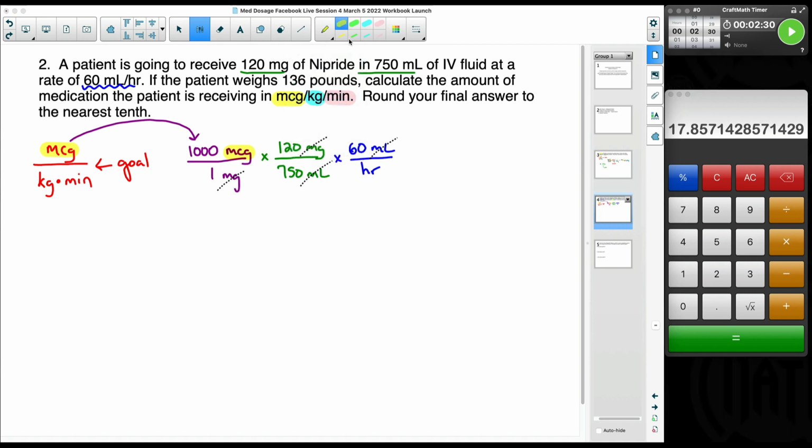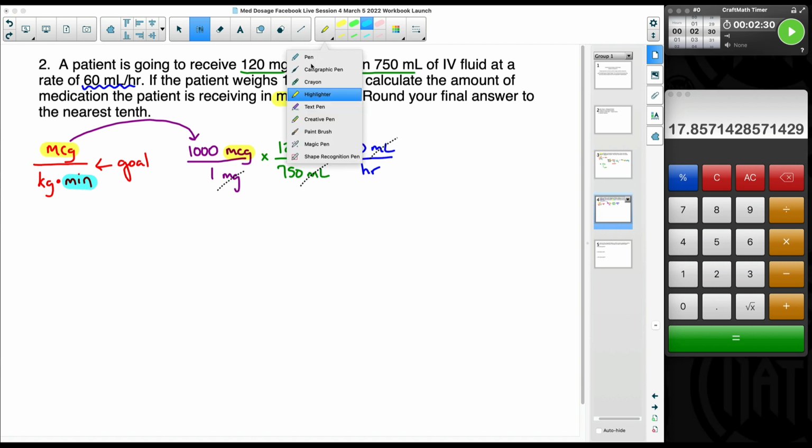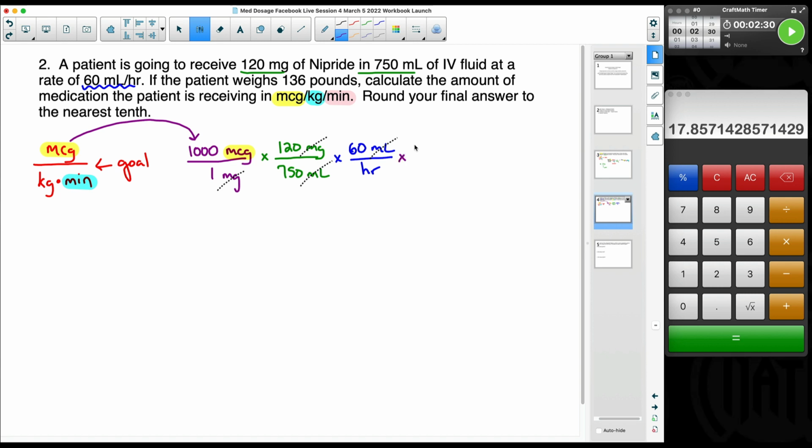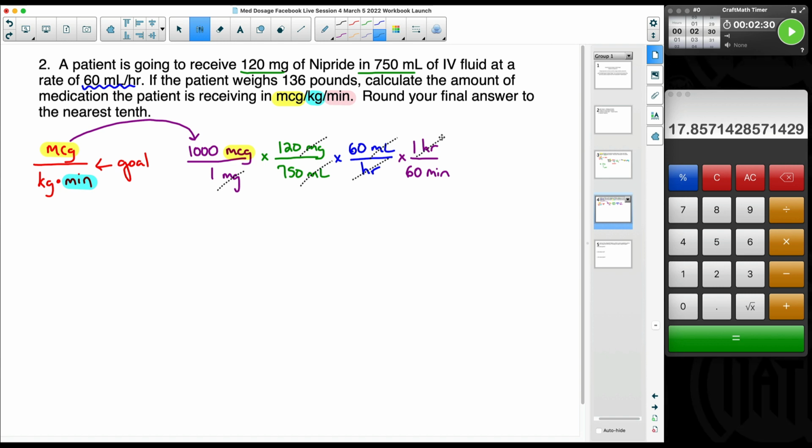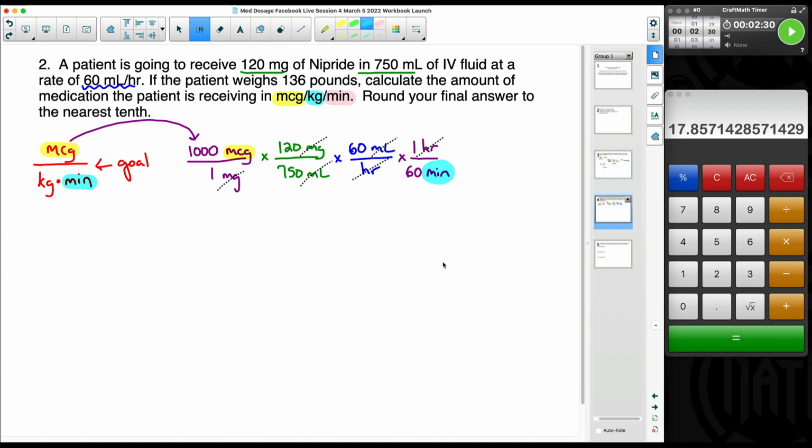Since I'm on a roll here, I see that time has been introduced into the problem. Let's go ahead and knock out one of our pieces that we need to build. We need to build minutes at the bottom. So what I'm going to do is a quick conversion. There is 1 hour. That's the same thing as 60 minutes. And look at what we're doing, y'all. Getting rid of the hours. Look at what we have. We have built another piece to our double slash. We have it exactly where we want it.